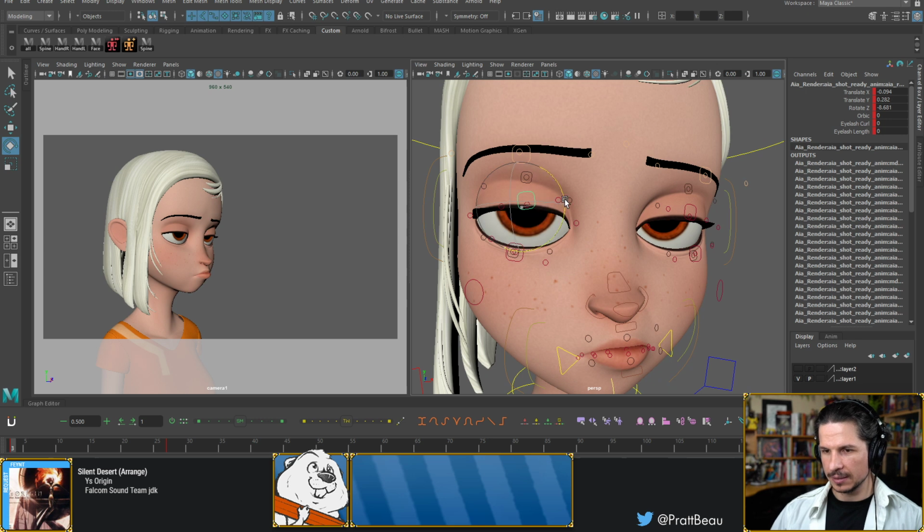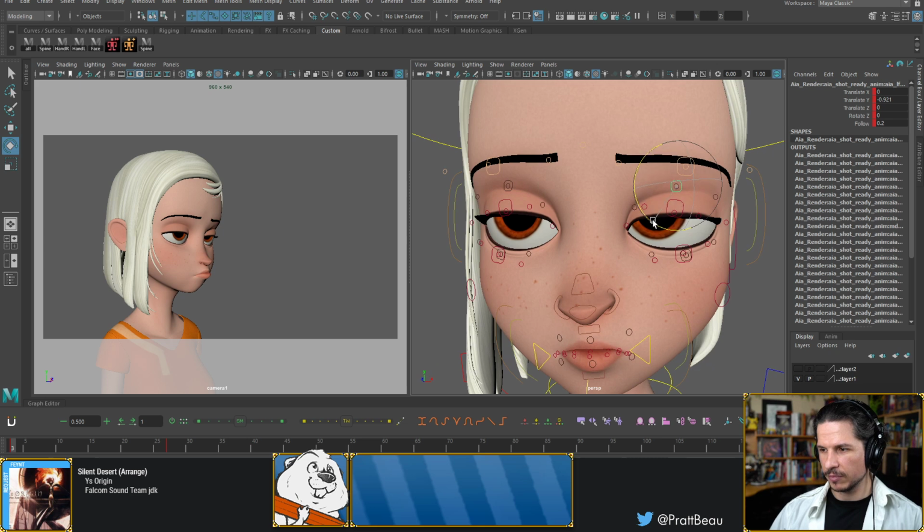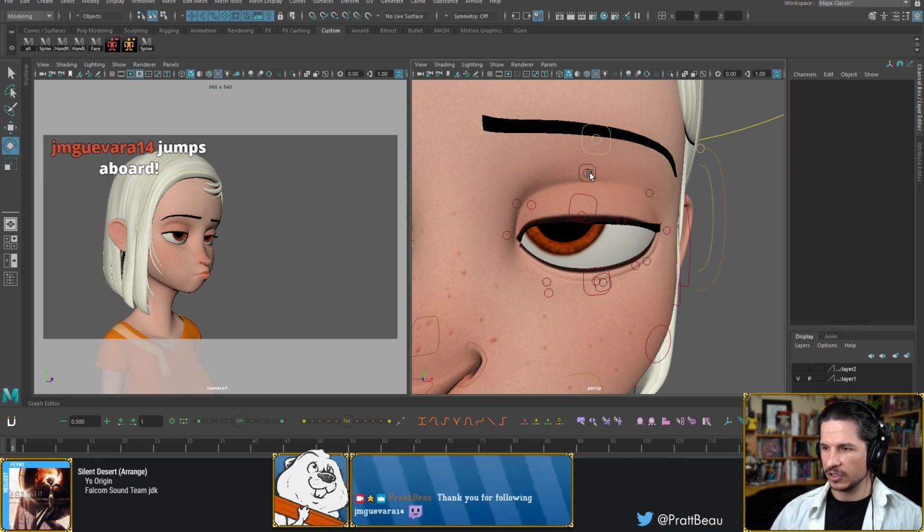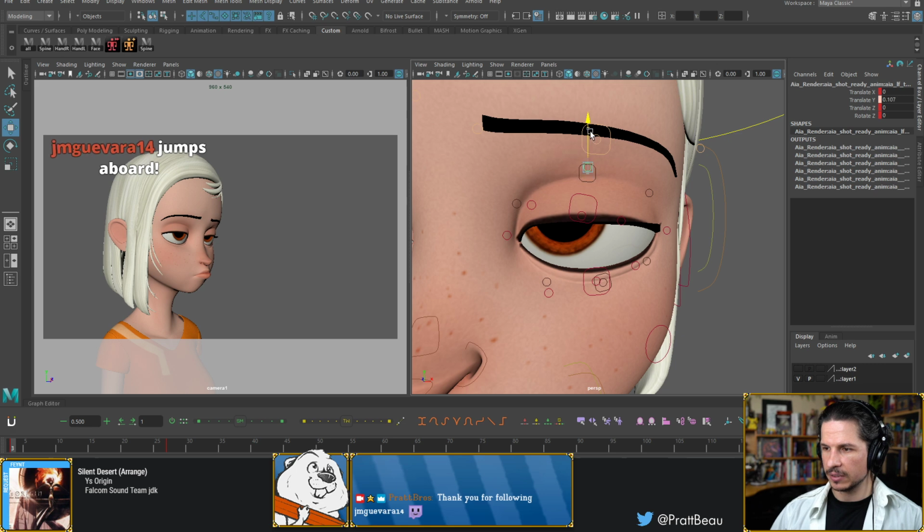I think maybe push the line of this eye just a little bit more. And I want to adjust this shape here. I'm not a fan of what it's doing on the other side there. And I think the reason is if you look at the line of the eye versus the line of the eyelid here, it's got this offset to it, and I want to round this out.